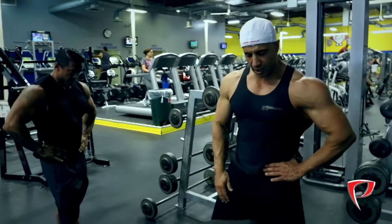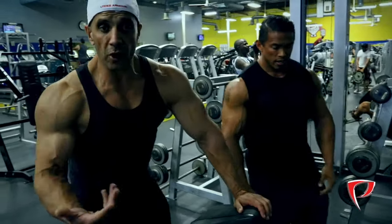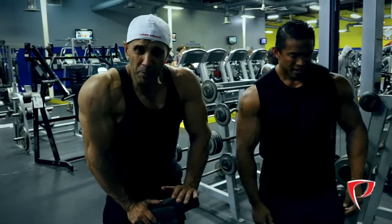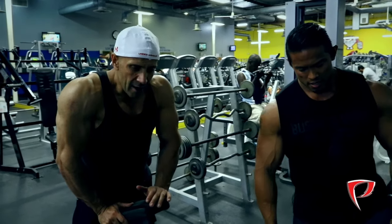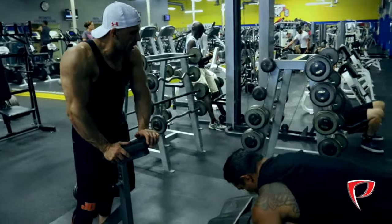So as you can see, even with us, sometimes we tend to forget and cheat. So just make sure you don't cheat. Just keep your form, keep that squeeze in, all the way up, get that squeeze control all the way down. You can go heavier with that one.